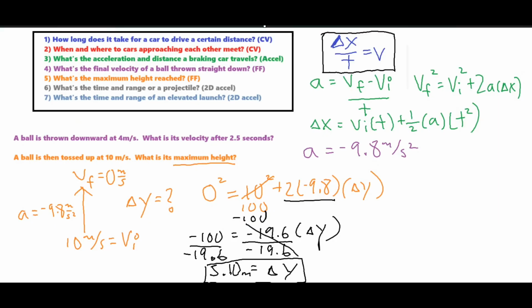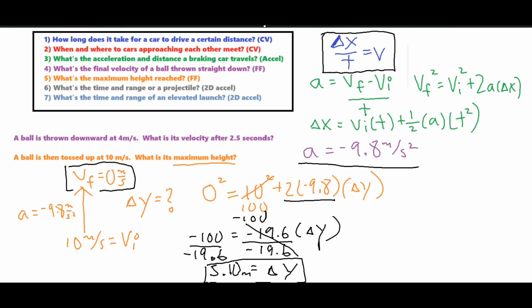All right, now when you work out these free fall problems, it's important to make sure everything down is negative and everything up is positive. You have that negative 9.8 meters per second squared for anything that's in free fall motion, and there are some key numbers to remember, like the VF of 0 at the very peak of its flight.